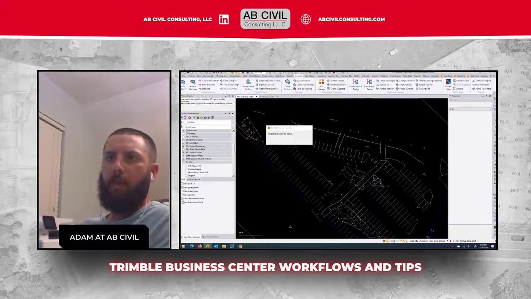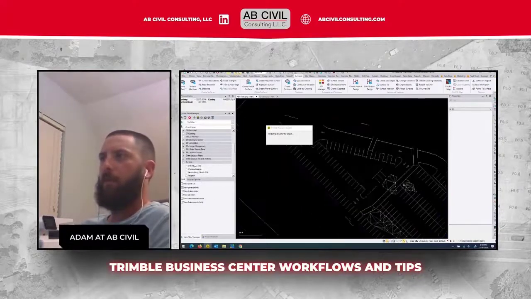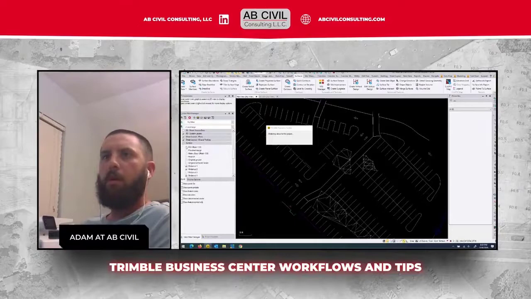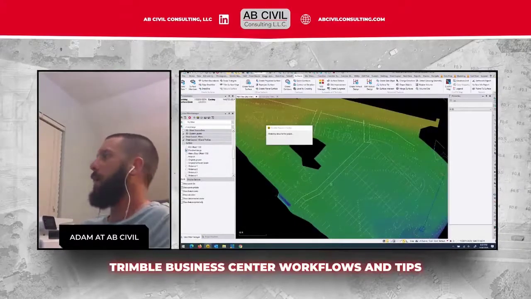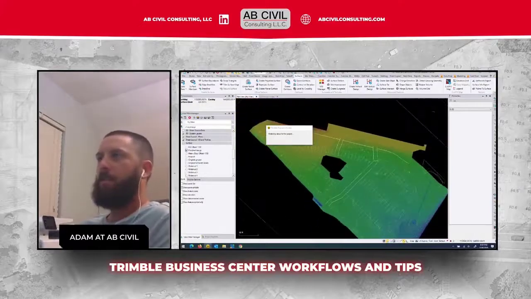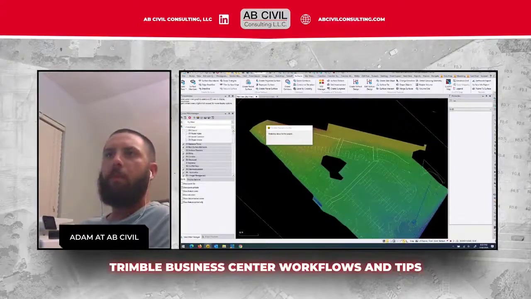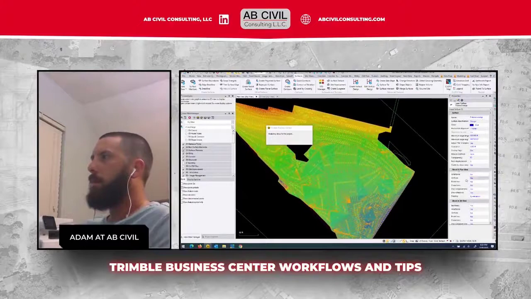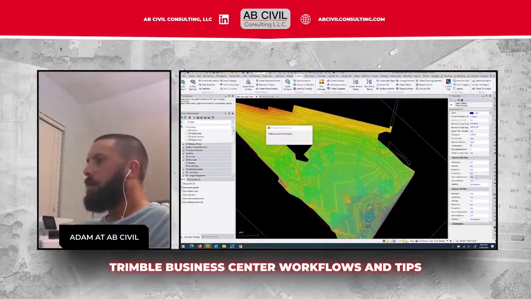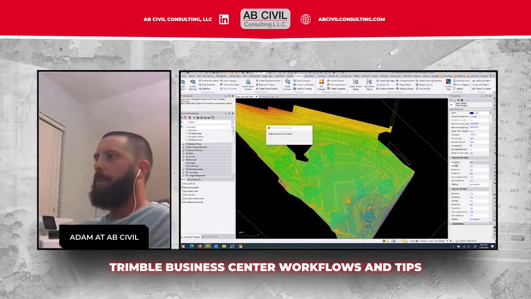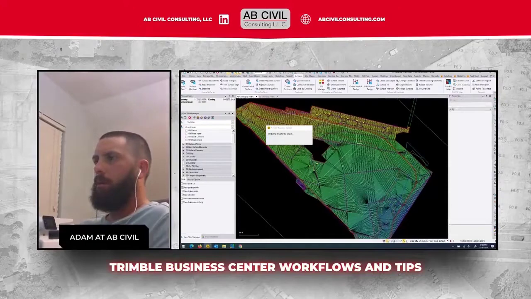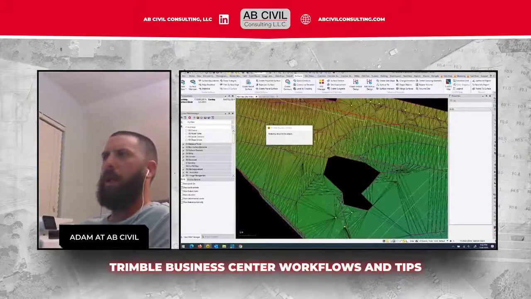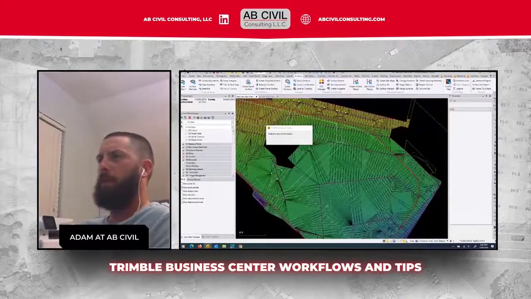Show disconnected points down here. If you click that, it turns off all points that aren't part of a surface. Just turn all my surfaces off. Put finished design on. Yeah, that's probably what you're talking about, Alex. So in Business Center, right here, show in plan view. So right now I've got wireframe turned off, but if I turn it on, you see, and I think they're always black or white depending on your background.